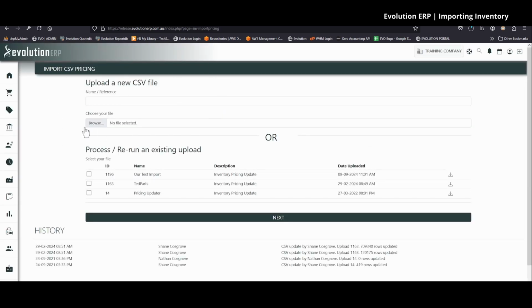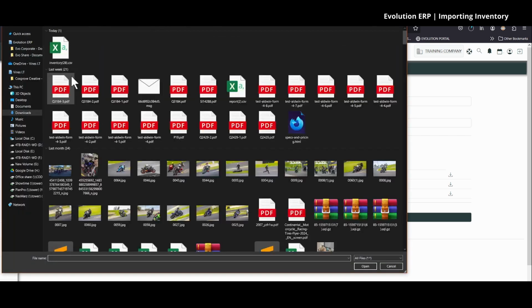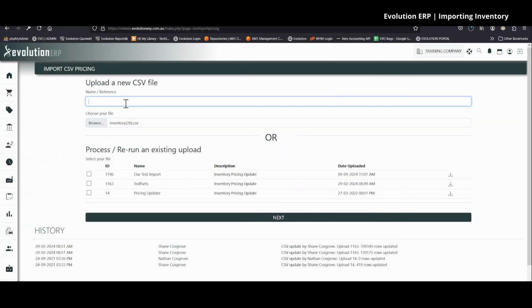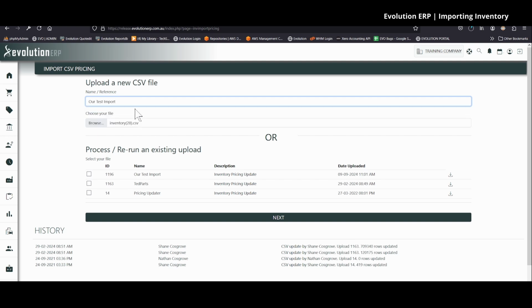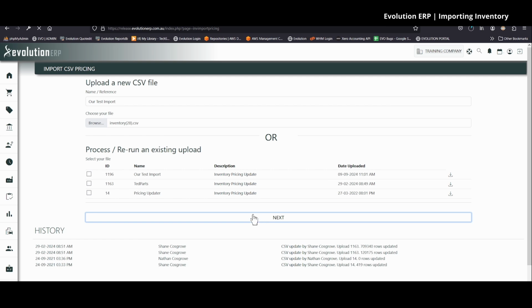This will get us to the upload page where we upload our file. So simply click Browse, select the file from the hard drive, give it a name. Our test import will be fine. If you've previously uploaded the file and you would like to just tick something you're already into, you can either hit upload now with the new file, or you can not upload a new file and you can just tick that box and click next. But we'll go ahead and upload again.